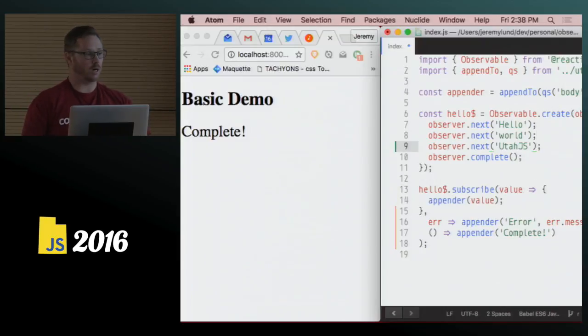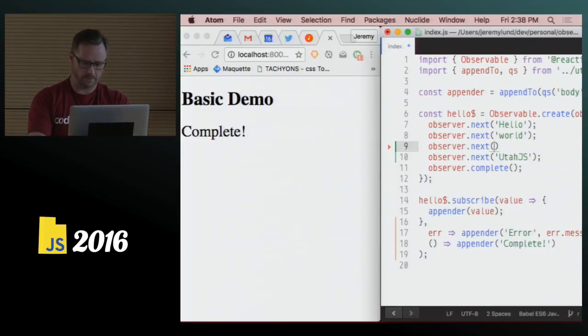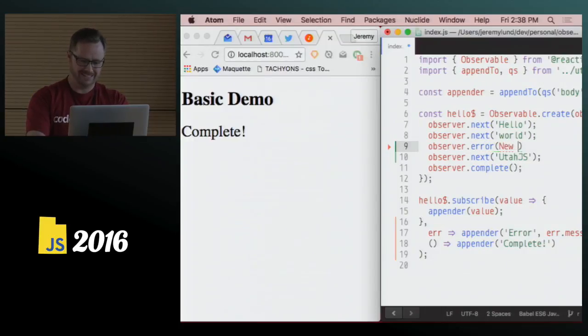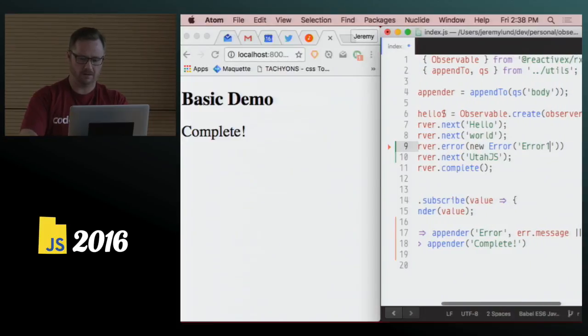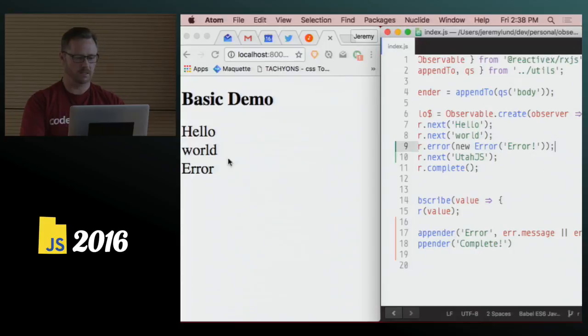How that error one works, so this is really cool about this versus some of the other asynchronous things. Not only can we see when things are completed, but we can also have errors kill the chain as well. So let's put an error right in the middle, right after hello world. And we'll use the error function rather than the next function, and we'll just say error because I'm feeling really creative right now. We'll just put that right in the middle. You can see it stopped the chain right there in the error.